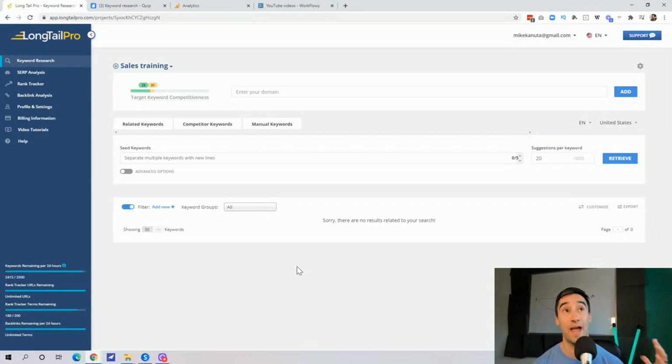So I'm going to show you how I do long-tail keyword research to identify profitable keywords that I could go after with content, not just for me, but for my customers as well, or for your customers. But I'm also going to show you some live examples of keywords that I've tried to go after and how Longtail Pro helps me rank for them.